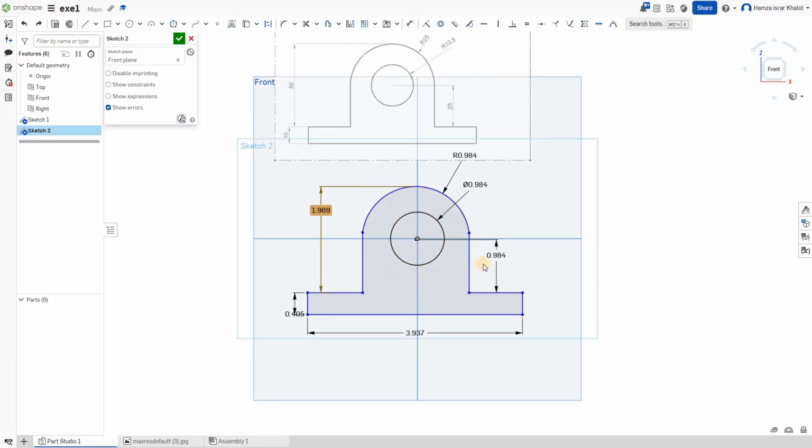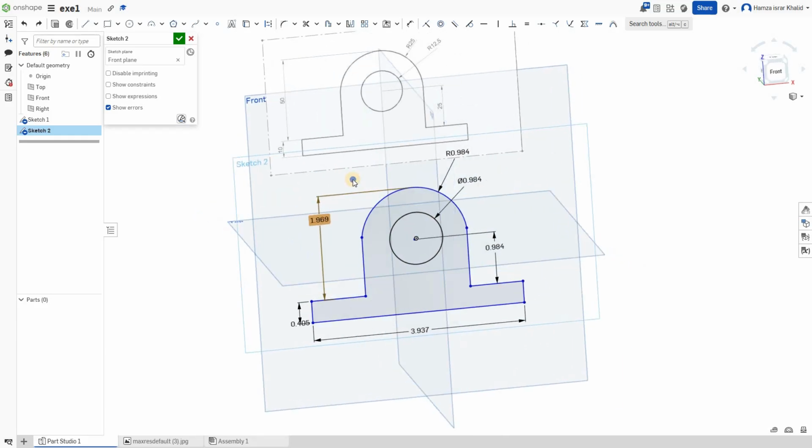Okay, so these are the dimensions we have, and you can see these dimensions. This is the radius, and these are the dimensions here. So now we simply need to extrude this shape because we have placed all the dimensions here.